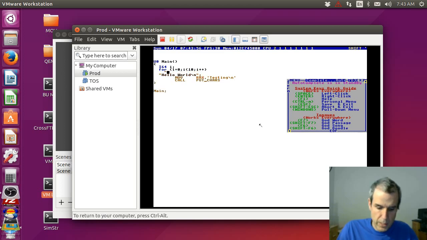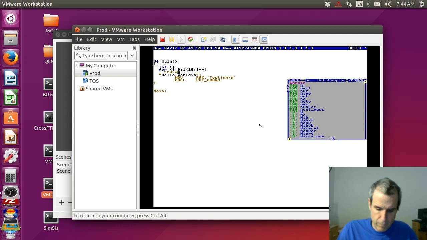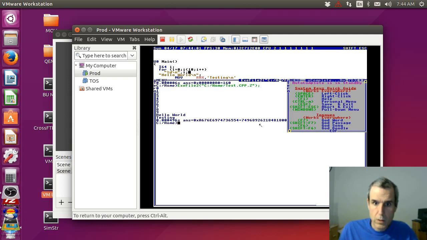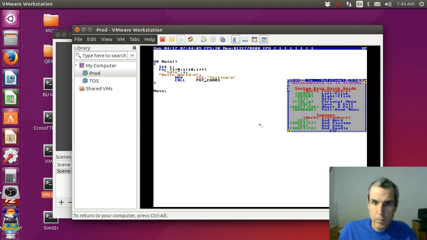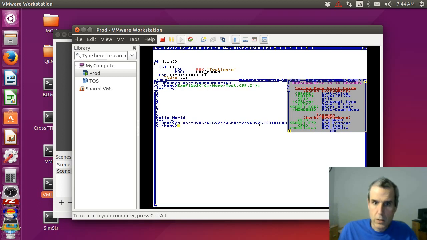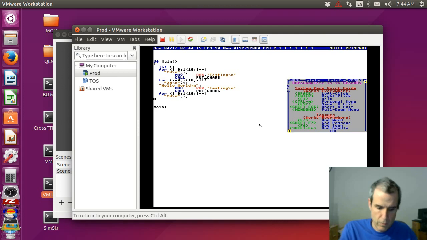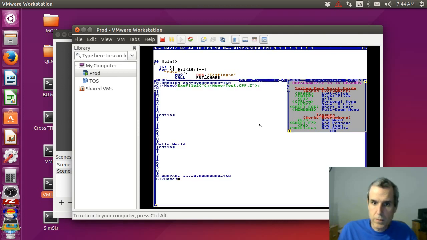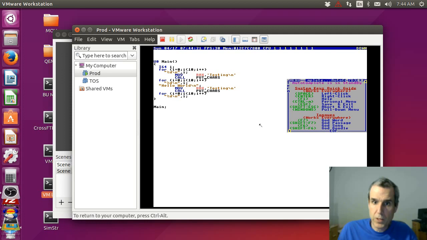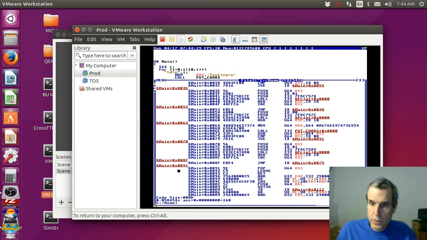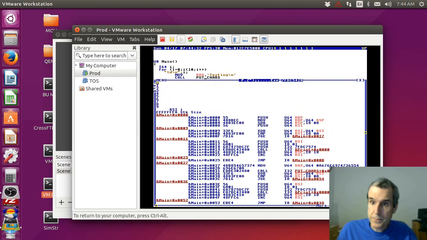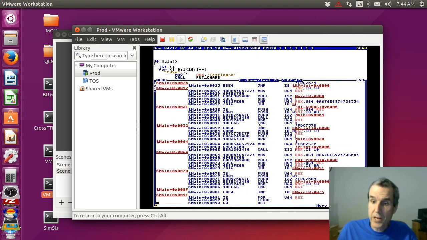I wrote the compiler. Okay, so you can see that I'm the best programmer on earth. Unassemble function. So this is the assembly. It's not an interpreter.